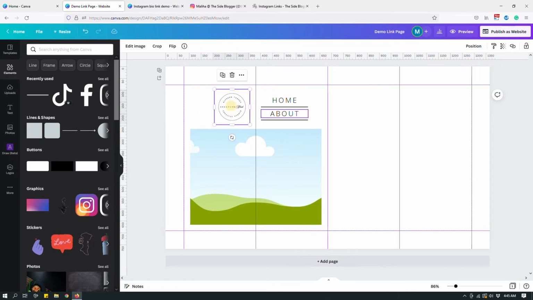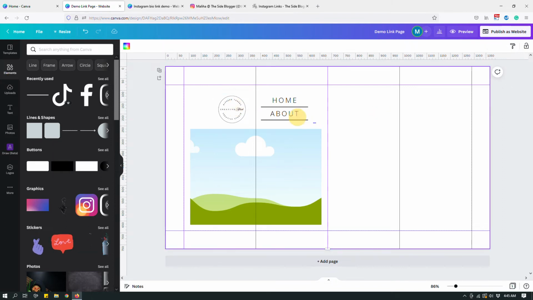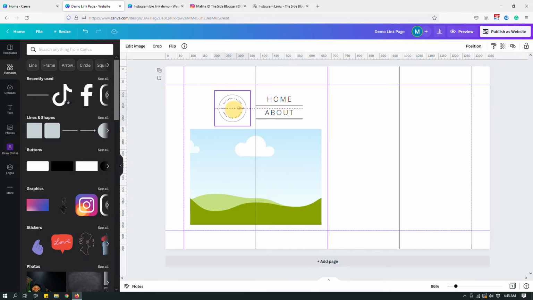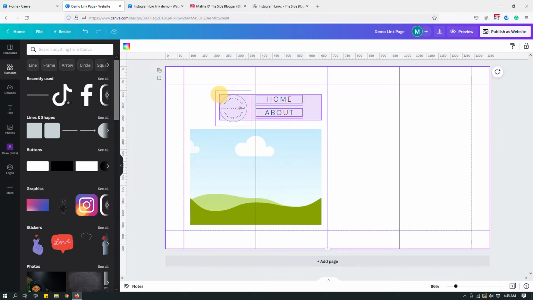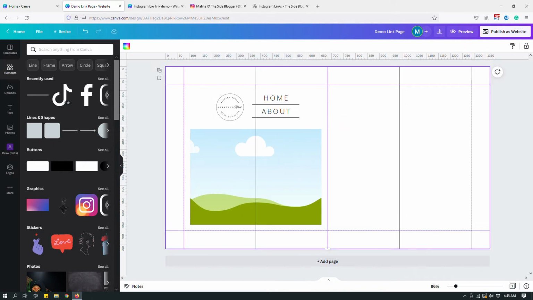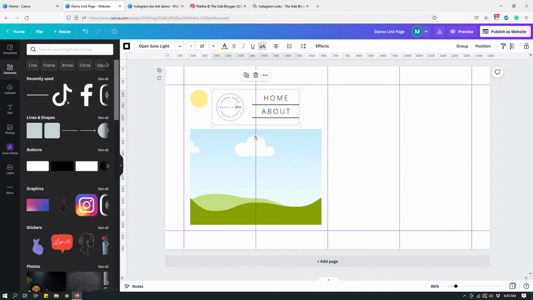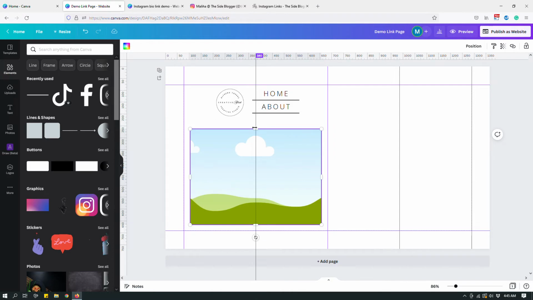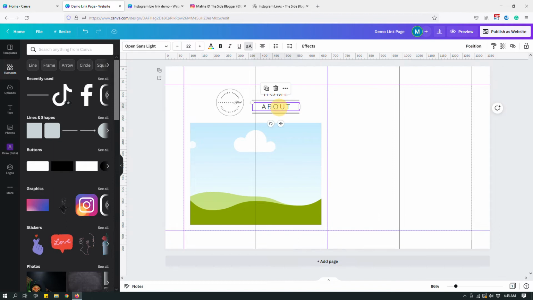Drag it closer, like so. I am going to center the whole thing. Actually, I want this to be even closer, like that. Make the whole thing centered around that guide that I have here, like that. Bring them up a little bit, maybe right here. Bring up the image area, like so. Alright, looking good.